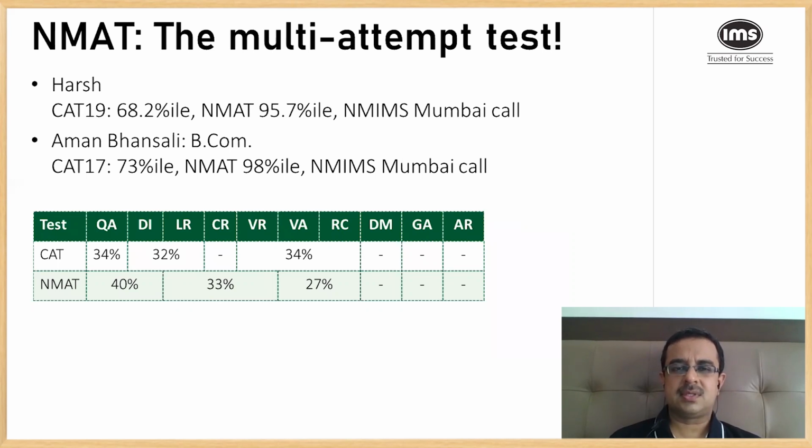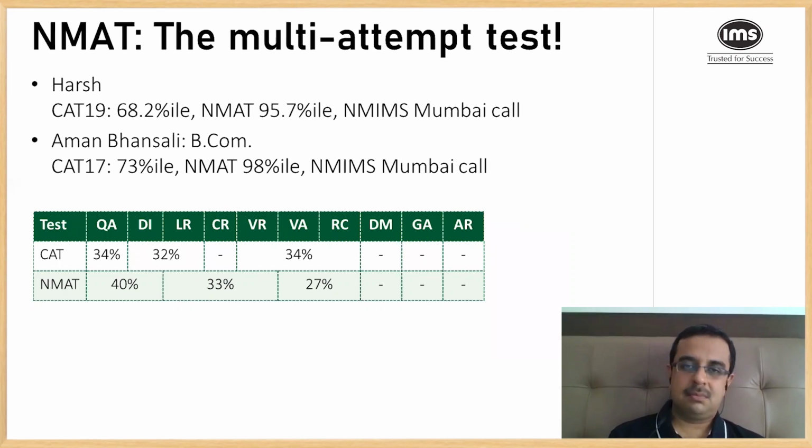However, the fact also remains that the level of questions in the NMAT and the CAT are comparable to an extent. So the most important aspect of the NMAT is the flexibility that it offers you in terms of taking the test multiple times, and each time you're aiming for a higher score. Eventually it will take the score which is the highest out of all your attempts. Again, to cite a few examples of students who have excelled in the NMAT but not so much in the CAT, Harsh had appeared for the CAT again last year, ended up with a 68 percentile, took the NMAT.